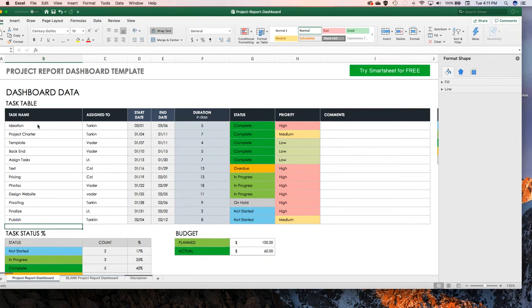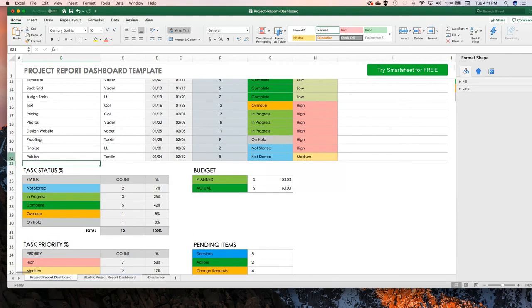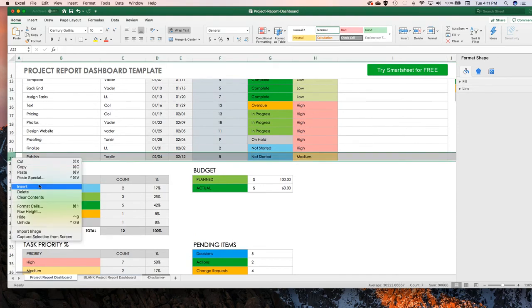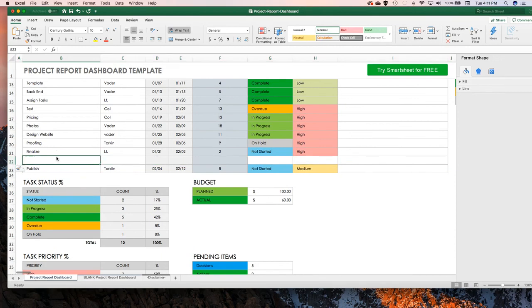publish. Okay. And then to add, for those of you who don't know, to add another one, you simply come here, right? You right click and insert, and it would shift everything down. Okay, so we'd take publish and put it here. And then we would go to final report. Okay, something like that. Okay, so I'm just going to put Kessler's name for everything, although I know other people did it, because I just want to fill that in.